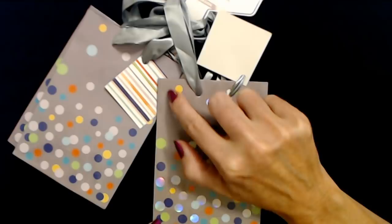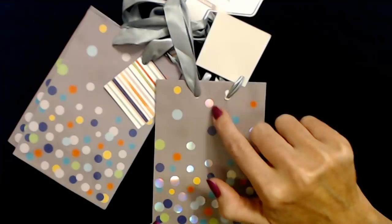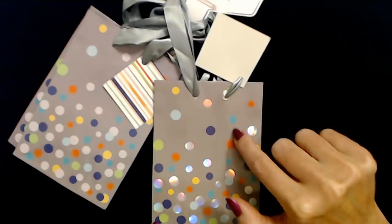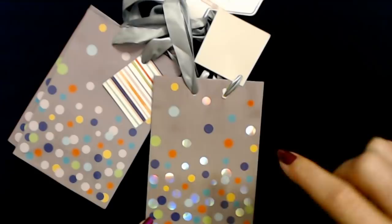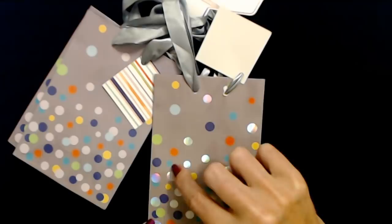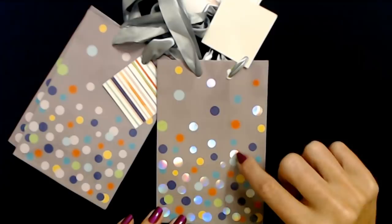We have gold colored circles, the iridescent holographic looking ones. Those are a dark orange color. We have light blue, dark blue, sort of a teal color, green, holographic, orange, gold, and then some of the dots are smaller, like I have these little ones. And then the colors just repeat at random. And they overlap, like here.